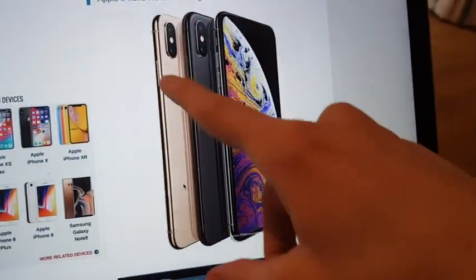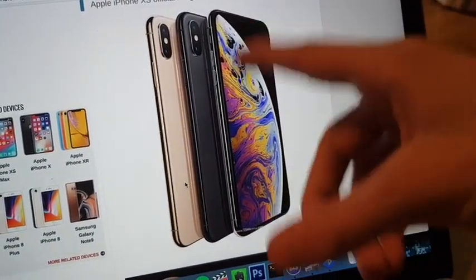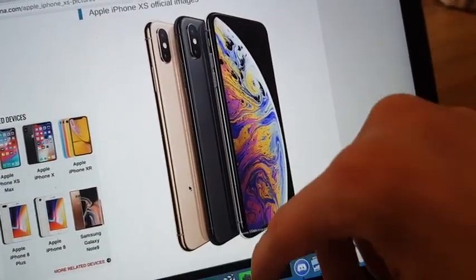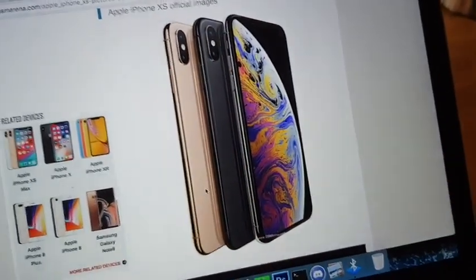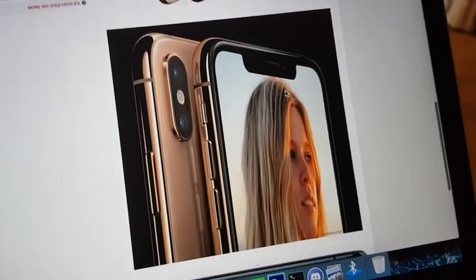Fast battery charging. 50% in 30 minutes, okay, that's nice, but who needs that really? Non-removable battery. You can't remove the battery. This is something that Apple are famous for, not allowing you to remove the battery. And again, the color seems to be pretty boring. Okay, we have a gold edition, a black edition, and it has this nice all-screen display design, but I don't think it's gonna be steady on the surface. The glass back is gonna break, and then you're gonna have to pay more. Even if I think you have AppleCare, you're still gonna miss out a lot.